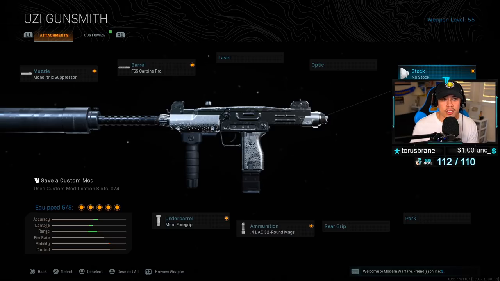That's what your M4 is going to be for. So for the ammunition, this is very important. The 41 AE 32 round magazine. This is going to transform the Uzi so much and lower that time to kill drastically, as well as increase that damage range. So for the underbarrel, we're going to be using the Merc foregrip.